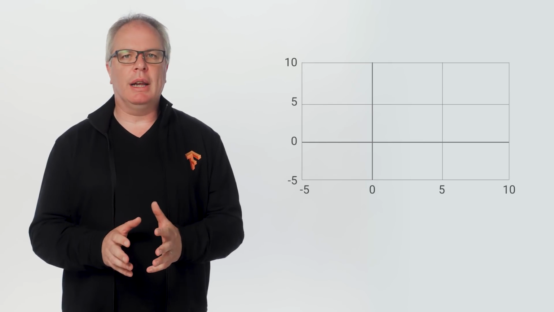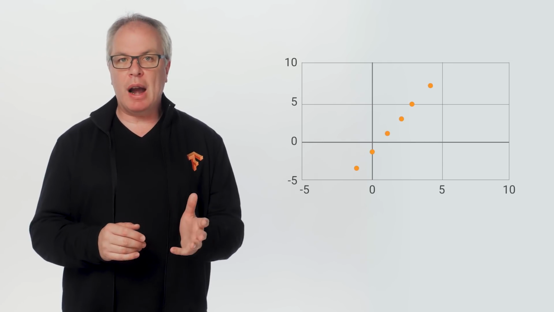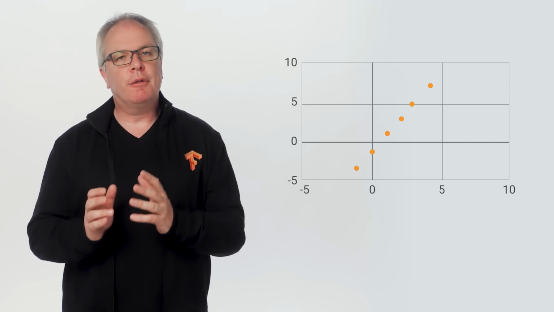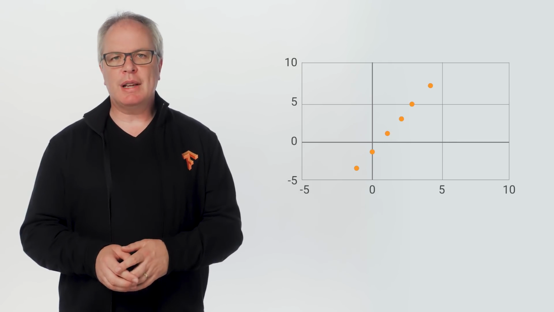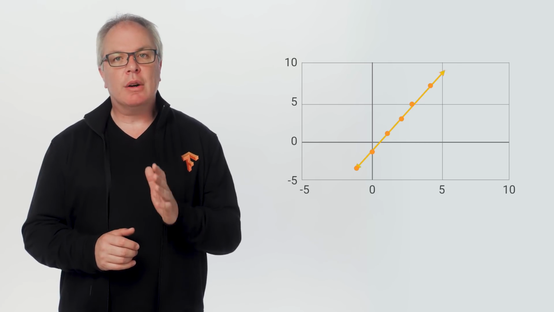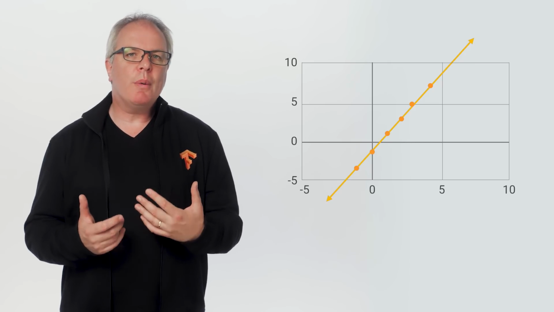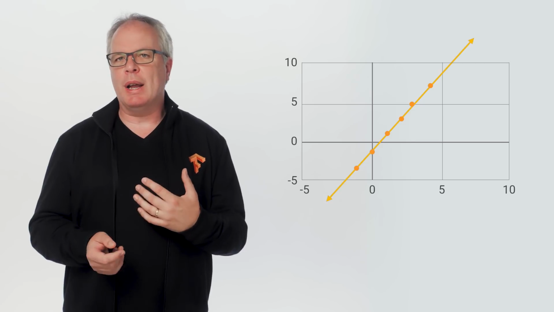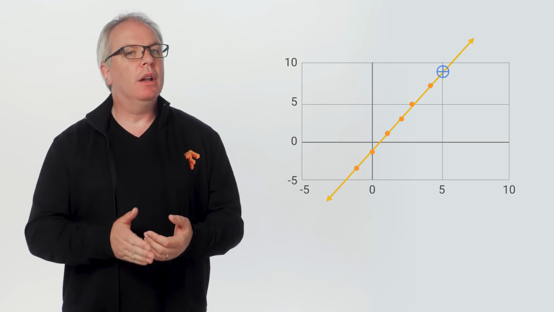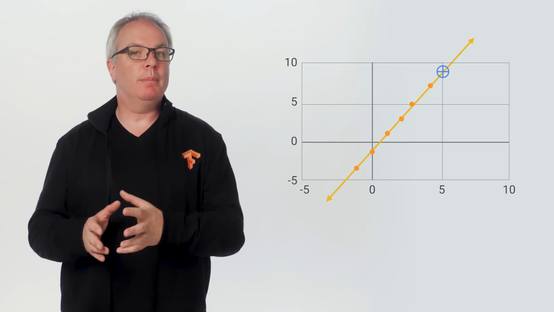So let's now show a simple but powerful example of how it can work. The goal of machine learning is to train a model from input data. This model can then be used to infer or predict output data for future input values. So for example, take a look at this data. Now it's pretty obvious to the human eye that there's a linear relationship in this data. These dots can be joined by a straight line. Thus, even though I don't know what the y value is when x is 5, I can infer that by looking at the line. In machine learning, we do this by training a model on the input data.